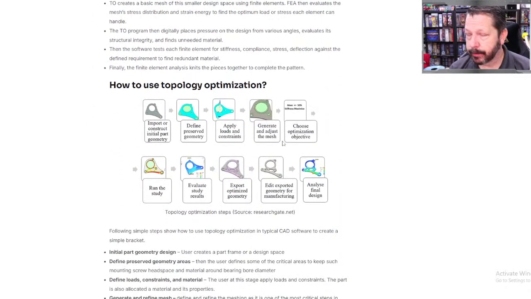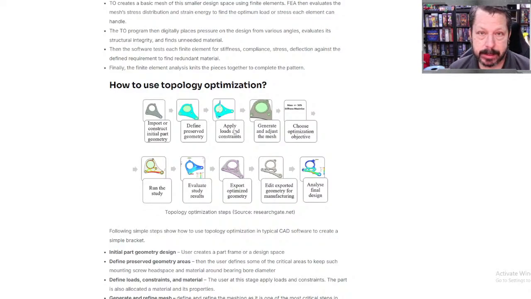Here's kind of an overview of the whole process. Import some geometry. We're just going to build our own. Define any preserves. So there are some places you have to keep material, or you have to keep material out of a hole, or you have to keep some border around a flange or something that it has to stay there, and it doesn't have a lot of load around it, so it might get chewed away in the process, but you want to keep that, so you define any kind of geometry you have to keep.